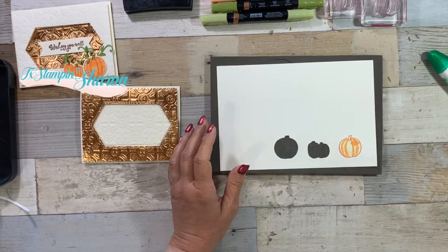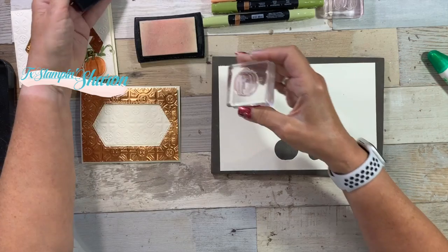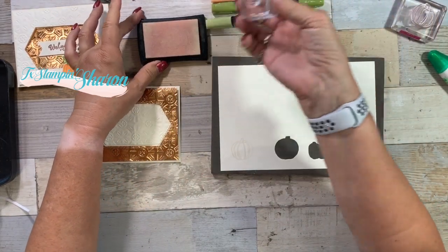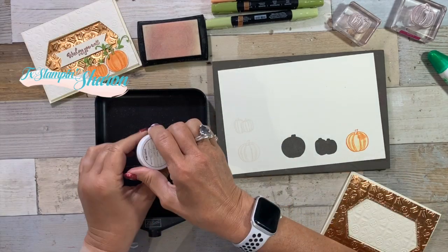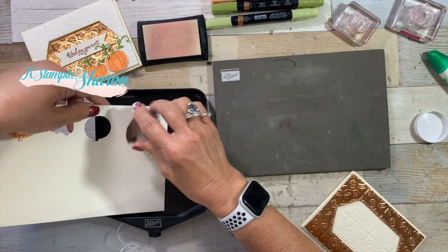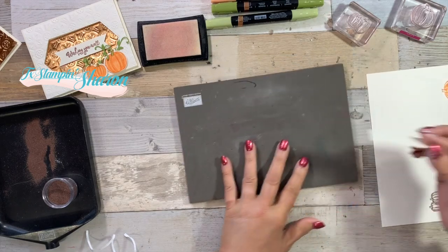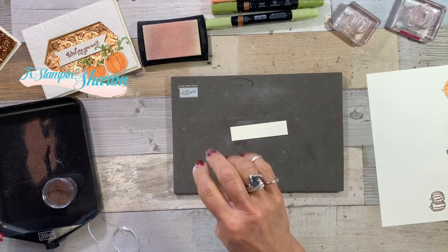So this time, I think I want to do the copper embossing of the pumpkins because the last time, the first card I made, I did it with the Pumpkin Pie ink. And I thought, let's just see what it looks like. We can decide which one we like best. While we are stamping and embossing, let's go ahead and stamp our sentiment. And we're going to put it in a different place.